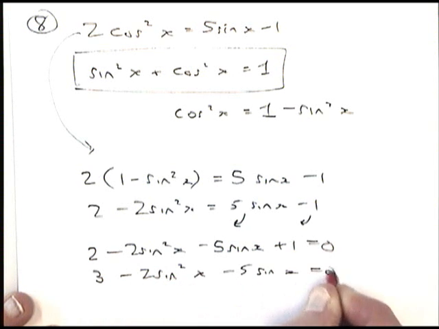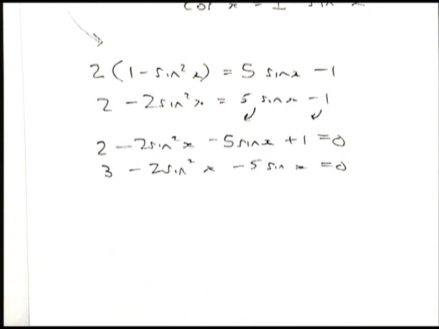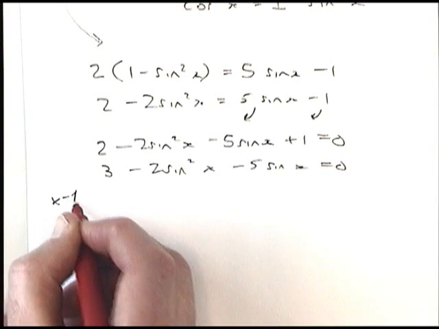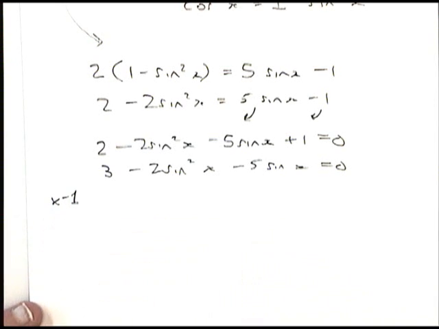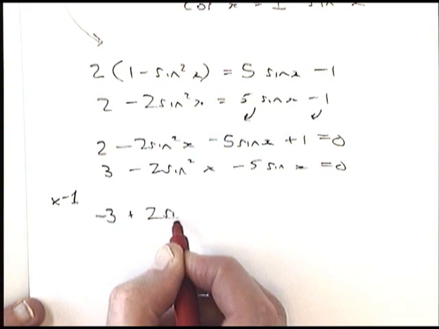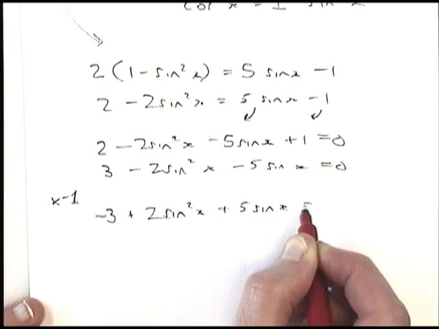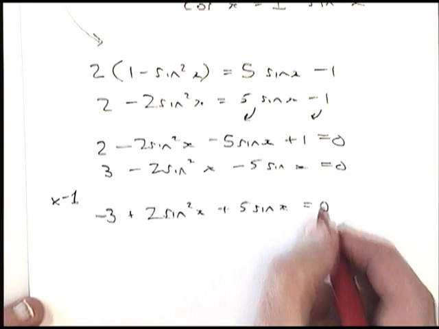Combining those things, writing everything else out, that's so close to what I've got on the paper, except the exam paper has everything with a different sign. It's not a problem. If you multiply everything by minus 1, you change the sign. So change the sign of everything. That becomes a minus 3. That becomes a plus 2 sine squared x. This becomes a plus 5 sine x. Multiply 0 by minus 1, it's still 0.